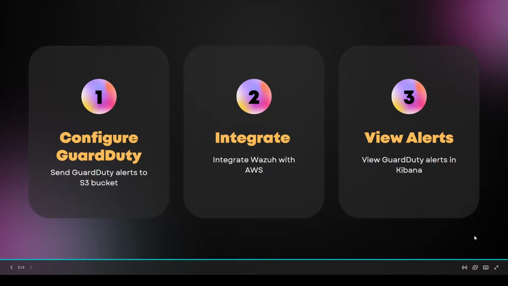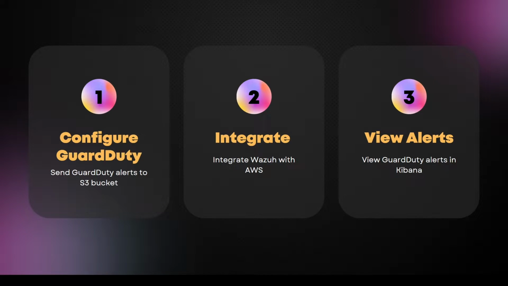So the steps for this video, I'm actually going to go through the whole process of configuring GuardDuty. We will enable GuardDuty, we will create a Firehose, we will send those logs to an S3 bucket. We will then configure Wazuh to pull in our logs from the S3 bucket where we can then view alerts within Kibana. So I'm going to approach this video assuming that no configuration for GuardDuty or Firehose or S3 has been done. So hopefully this will take you guys through the whole process so you guys can actually replicate this on your own.